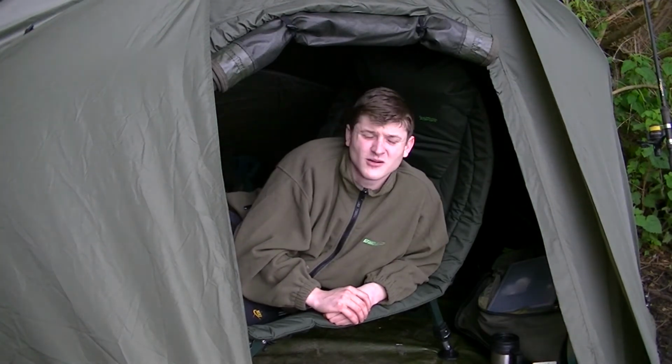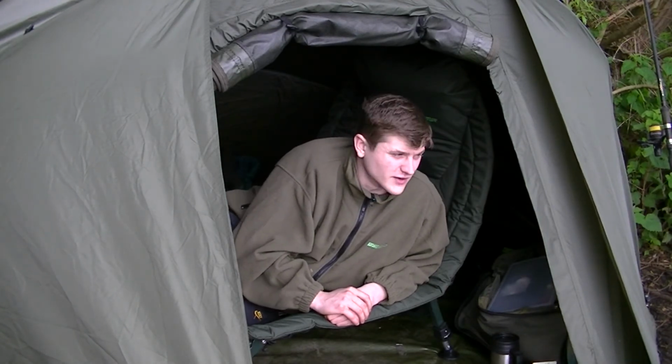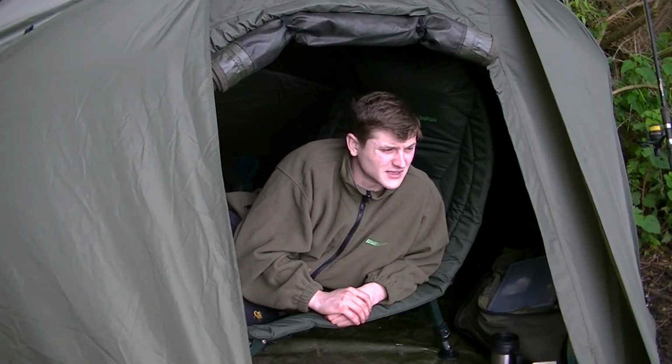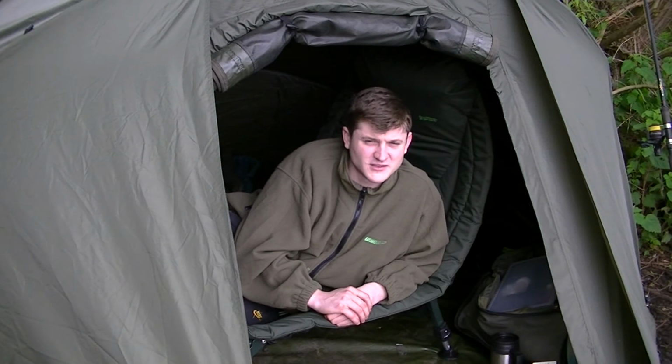We haven't seen any carp jump at all, no activity, we've seen no bubbles. The guys to the left of us have caught nothing overnight. So yeah, it's pretty dead at the moment. It's quite overcast now though, so we're just going to have to wait and see, and hopefully next time we tune in we'll have something to show you, but at the moment there's not much to tell, I'm afraid.